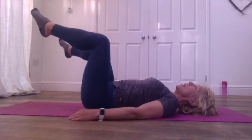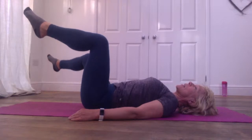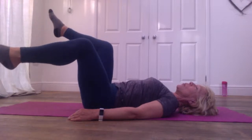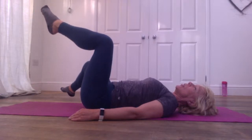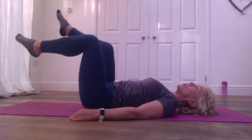Back to the center. Breathe out, back to the center. Last two reps. Breathe out, back to the center. Breathe out, back to the center. Put one foot down, the other foot down.